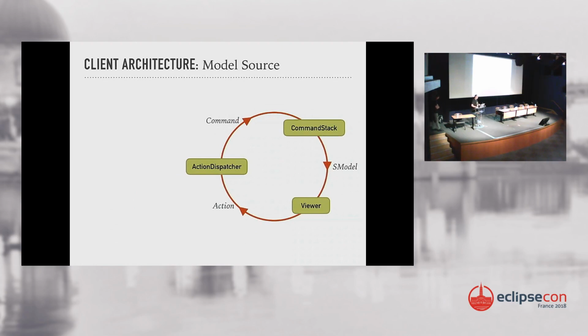Now let's look at the behavior. The first question that arises is, how does the initial model come into my diagram? And for that, we have another component. We call that the model source. That can be anything. It just has to create an action that says, set the model to this, and pass in the model.